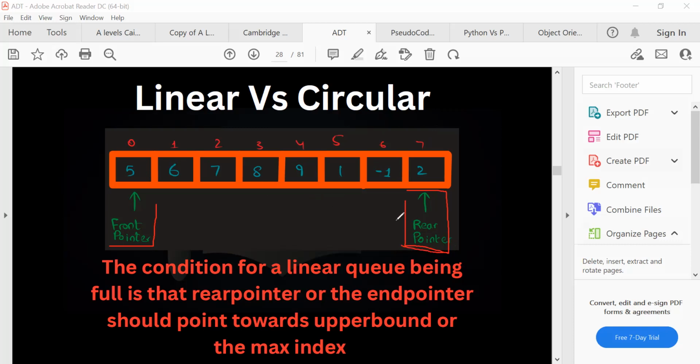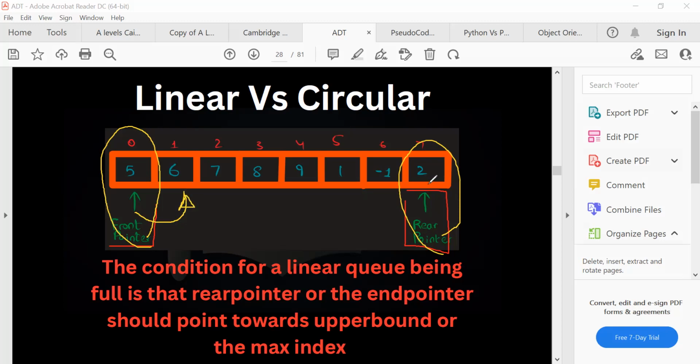So the linear queue works in a way that when you want to add something, you add it to the end. When you want to pop something, to take something out of the queue, you take it from the front. When you take something from the front, you shift the front pointer to point to the next.